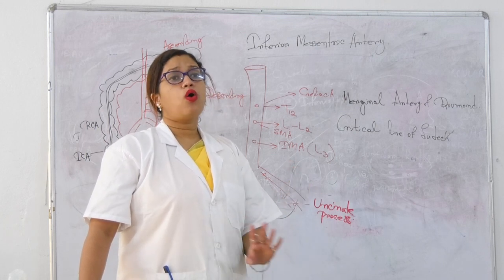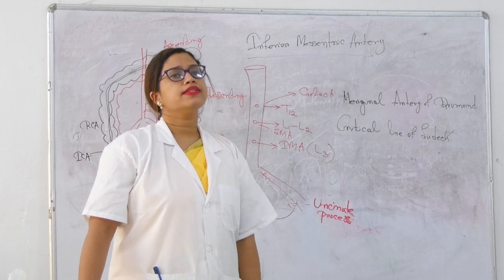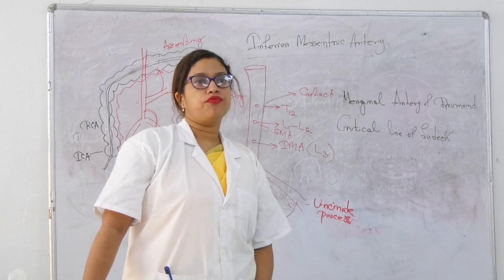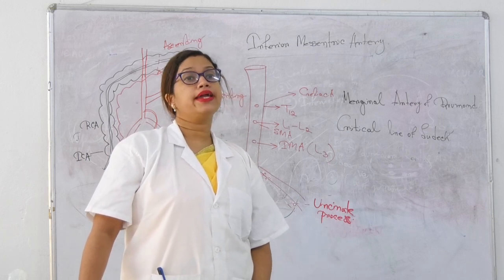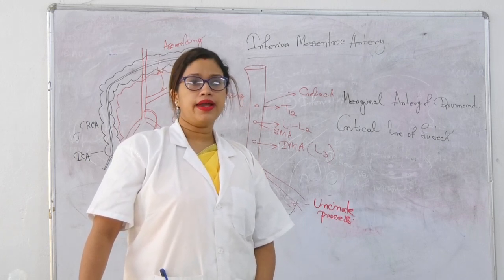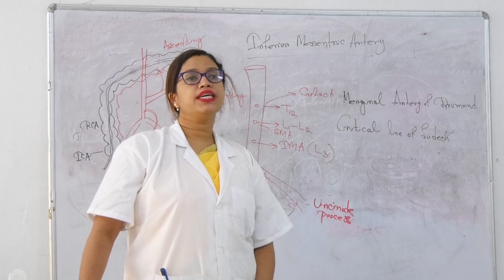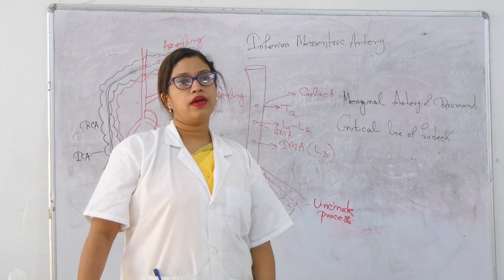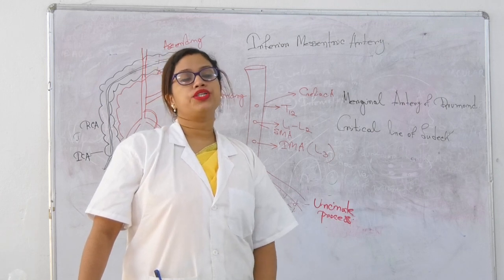So we have read all the arterial supply. So why it is important for each and every organ? Suppose you are doing any surgery, first thing you have to do what? You have to ligate the artery, right? So for that you have to know which artery is supplying which part. Okay, so which question should I ask?